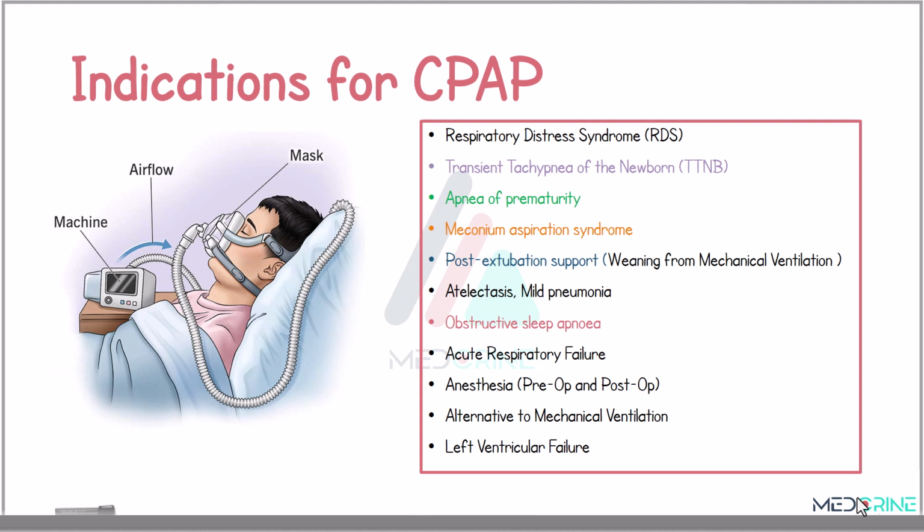CPAP is indicated in several conditions, which include respiratory distress syndrome or RDS, transient tachypnea of the newborn, apnea of prematurity in newborns, meconium aspiration syndrome, and post-extubation support in weaning from mechanical ventilation. It can also be used in atelectasis and mild pneumonias, obstructive sleep apnea, and acute respiratory failure. It can be used as an alternative to mechanical ventilation, and sometimes it is applied in left ventricular failure patients.